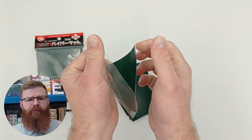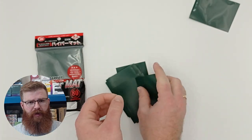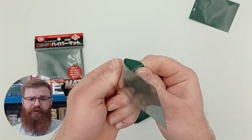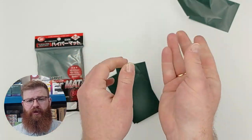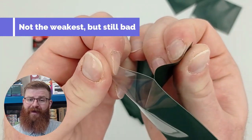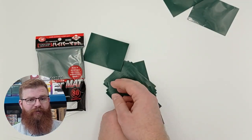Will the plastic bend or will the seam snap? In this instance the seams broke fairly easily — not as easy as some, but certainly didn't give us much resistance at all. And no bending at all on the plastic. This shows that the actual plastic is very tough but the seams not so much, and unfortunately not a great toughness showing.